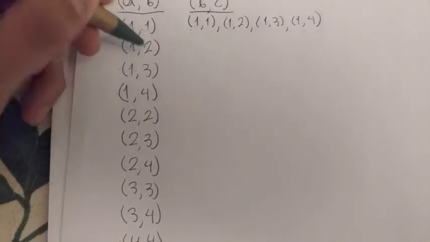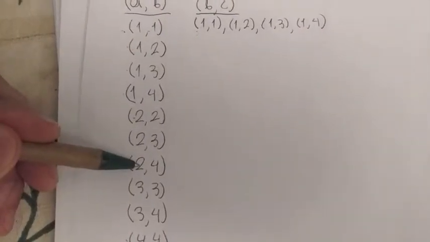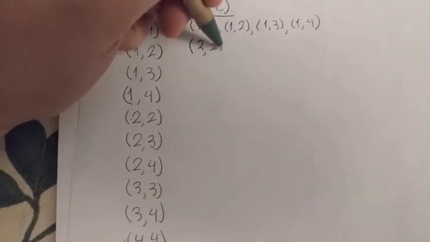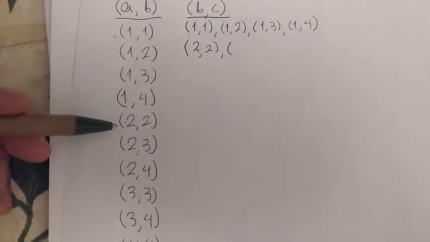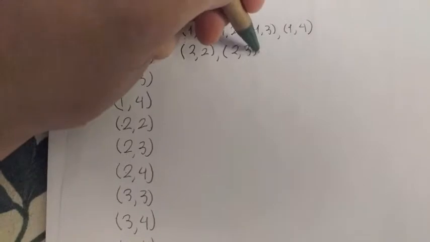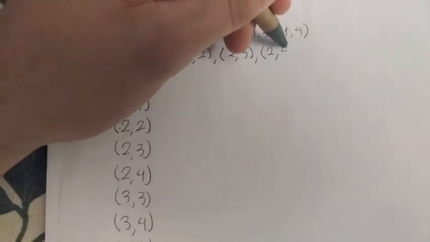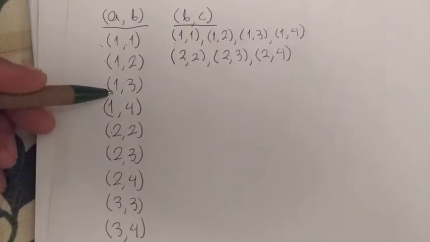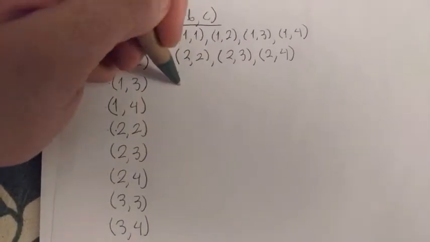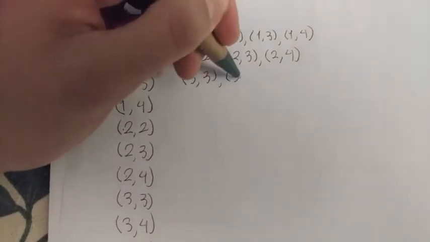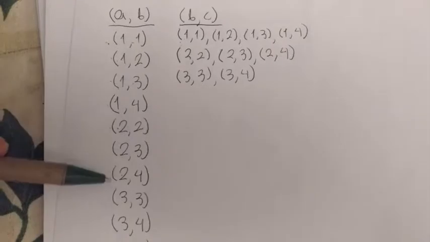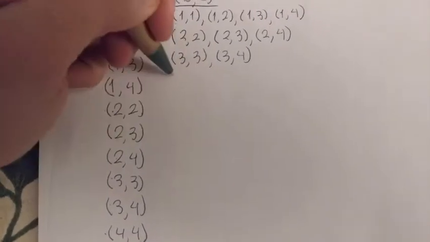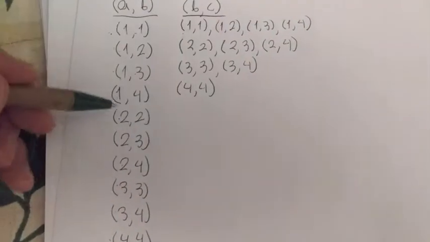Two, you can see down here that they're one, two, three that begin with two. So we're going to go ahead and do two, two. And I apologize for my handwriting in certain cases. Hopefully you can decipher what I've written. Okay, three. We have three, three and three, four. And now four. That one's easy. Just four, four down at the bottom.